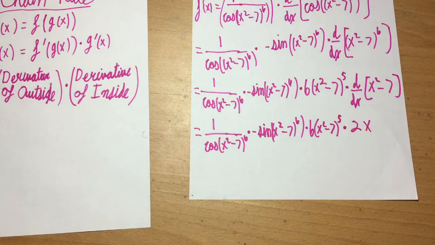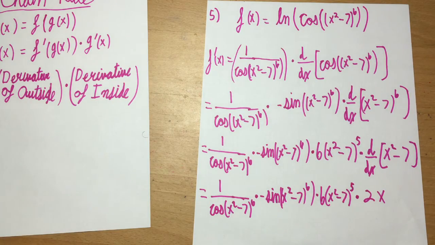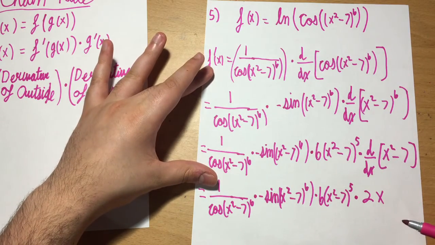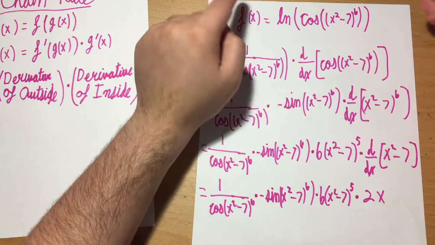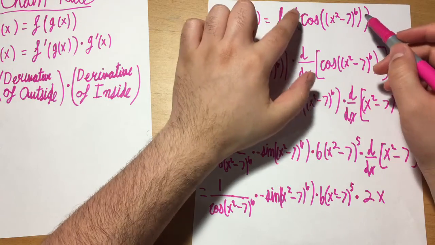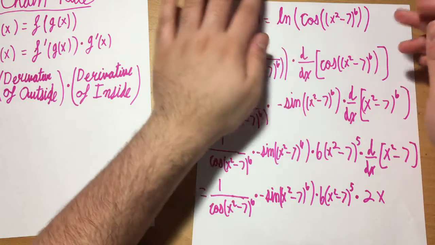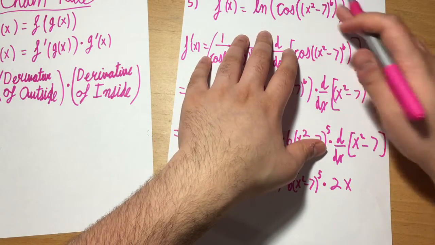Now, I'm not going to deal with just condensing all this. It should be something you're familiar with. And on a lot of exams, you might not even be required to multiply everything out. But that's how you would do a chain rule where your function is multiple composite functions. You're just doing multiple chain rules, right? You take the derivative of the outside thing, and then you take the derivative of the outside thing one level in, then you take the derivative of the next level and the next level until you get down to that very center function. In this case, it was the x squared minus 7.